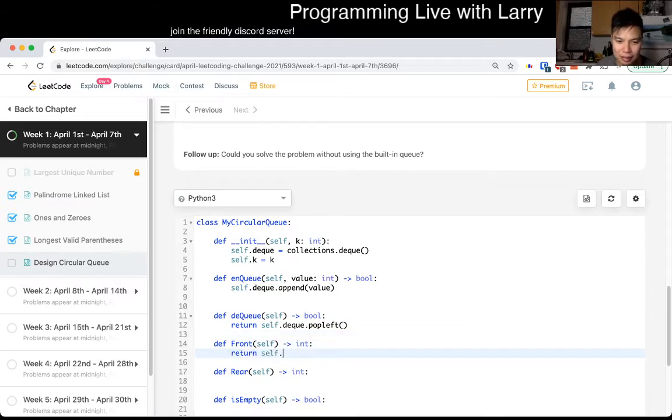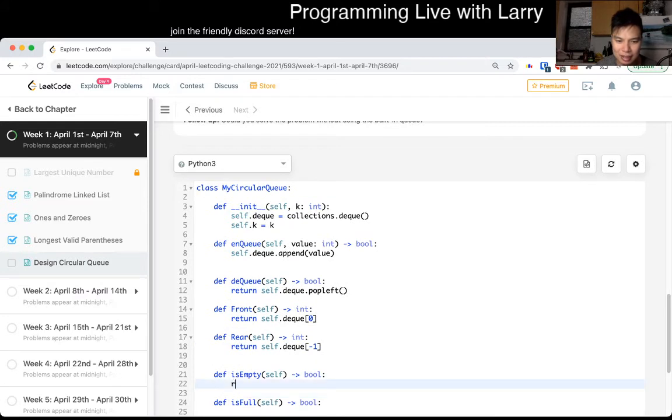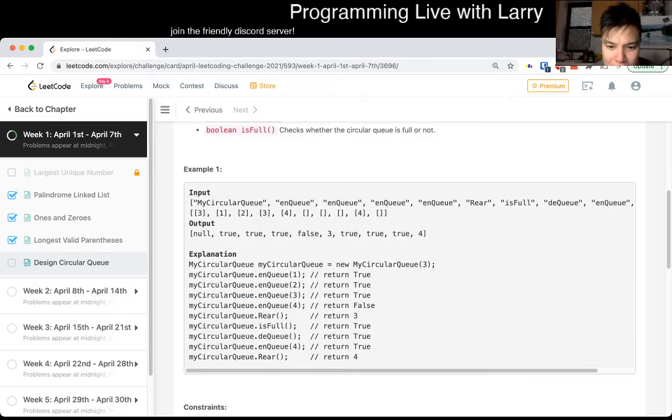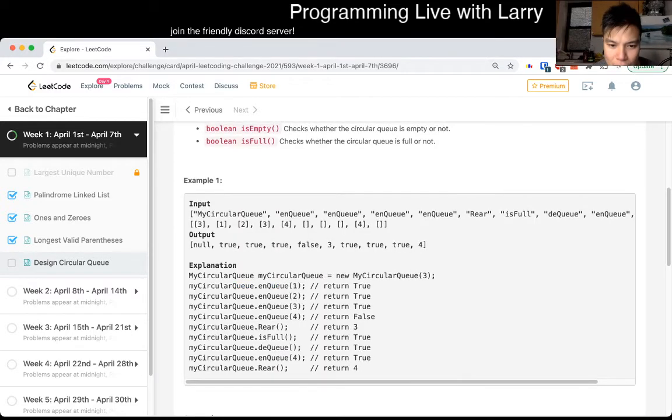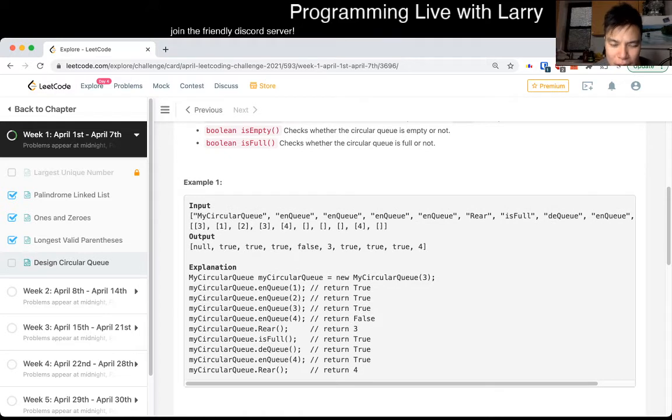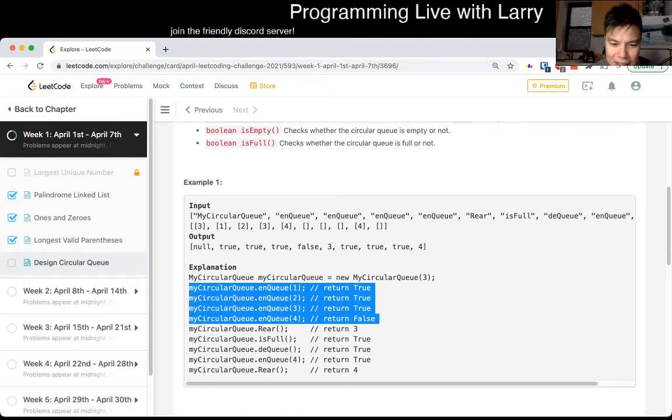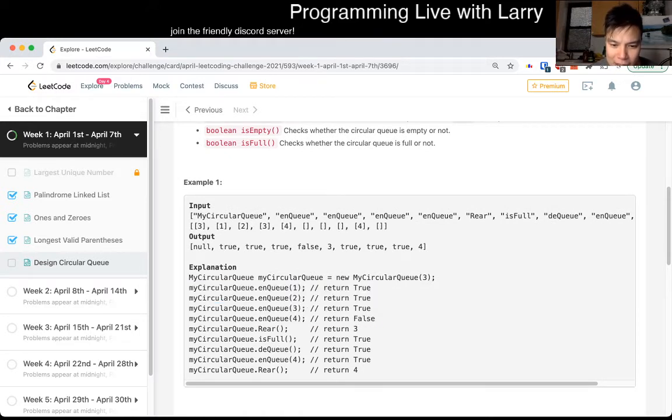I don't know if we're supposed to check anything on this one. Let's see, oh okay, so we're supposed to check for the size. It is not checked for you.